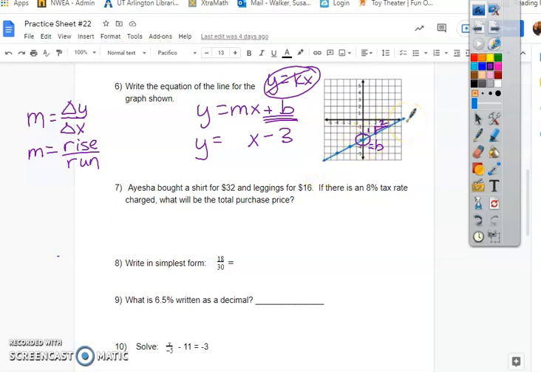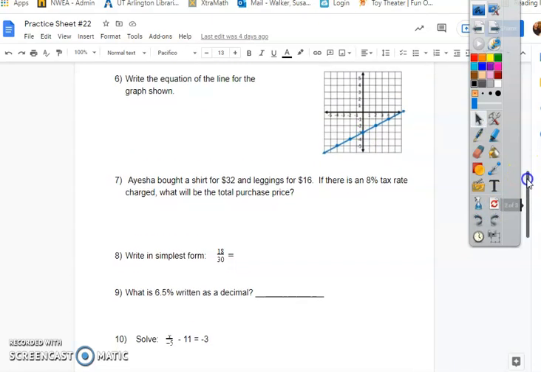The line is going up, so that means that's positive. So my rise is 1. My run is 2. That is the m. So that's going to go right there, and that is your equation of the line. So before you move on, what is it that you're going to take from this problem? Hopefully, maybe the starting point. If you can get the starting point, and it's multiple choice, you'll have a 50-50 shot of getting it right. If it's the slope triangle, great. But we want to make sure we know how to get our equation of a line.